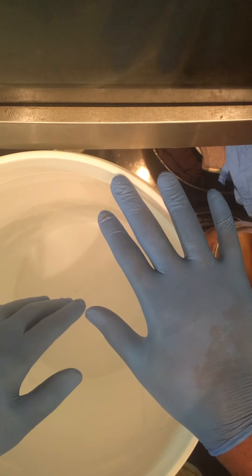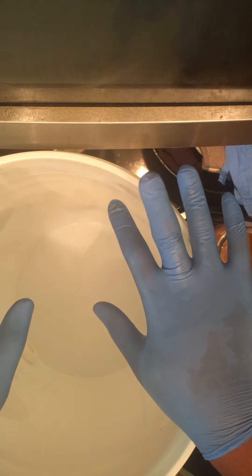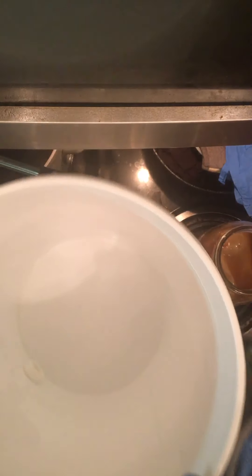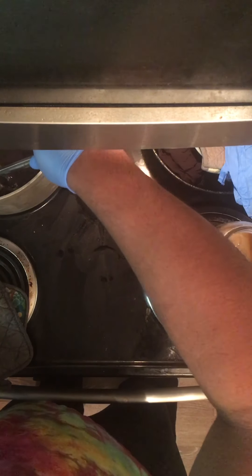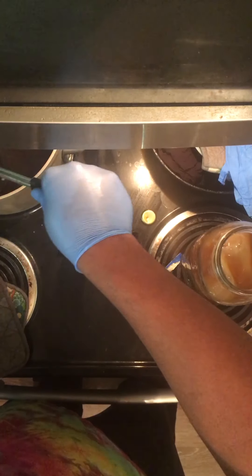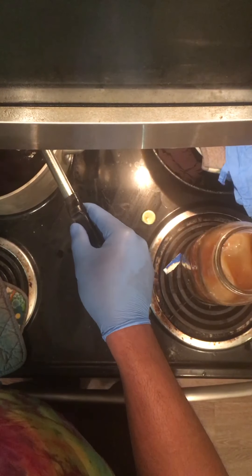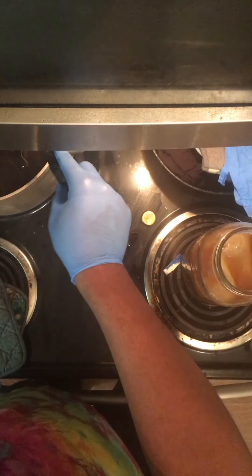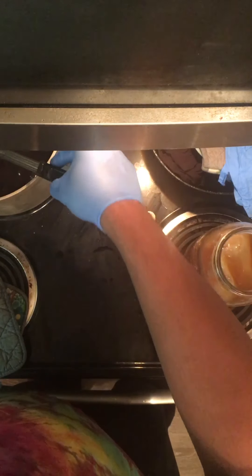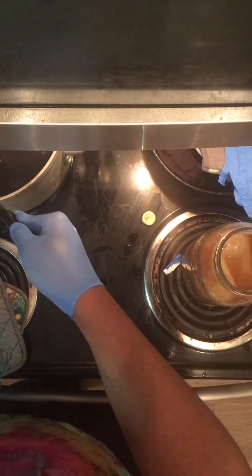Cleanliness is next to godliness — when you are prepping your fermented products, remember: if you're not being clean, chances are you can see God, because any of these fermented items can be a starter kit for not only the things you want, but the things you don't want — dangerous fungi and mold. We don't want that. So I'm going to get my tea bags out first, because I don't want them to fall into this container.